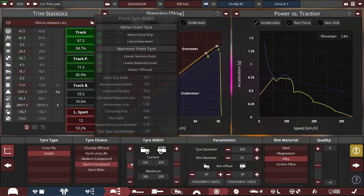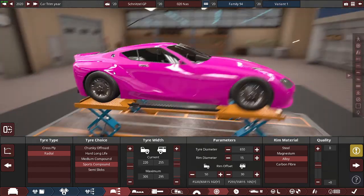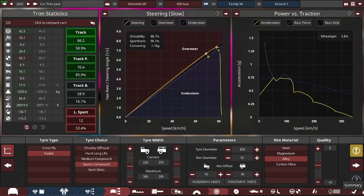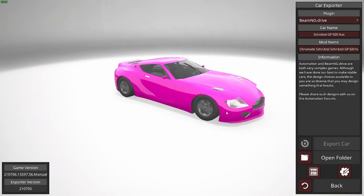Let's actually reduce the front tire width by 1, so that we just get a little bit more understeer, so that I don't have to do as much effort, so that I don't have to counter steer as much. Let's see, test track, how do we do? Okay, apparently 207. So export to BeamMP. Hopefully.